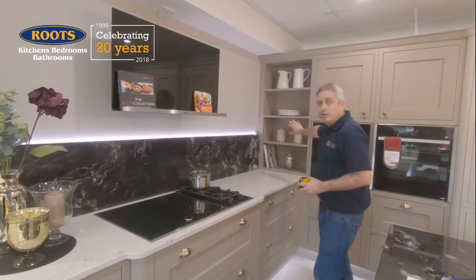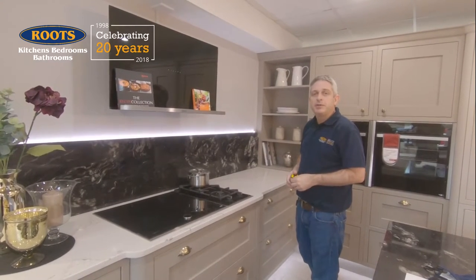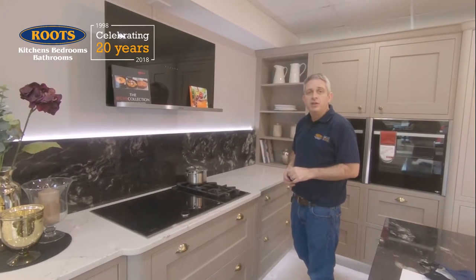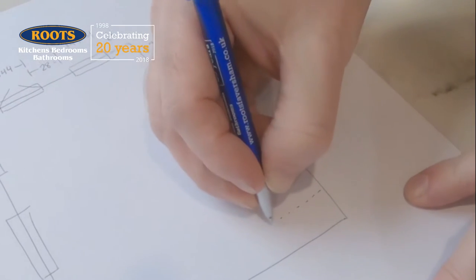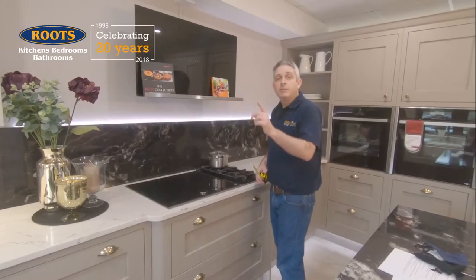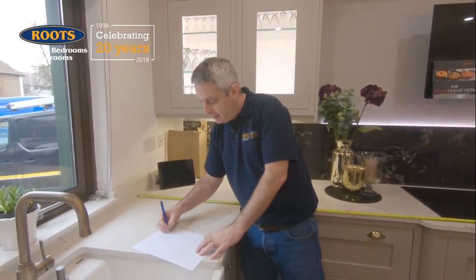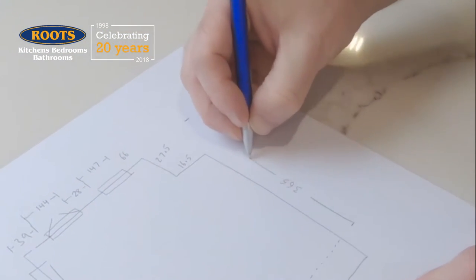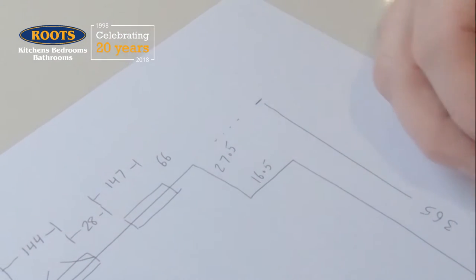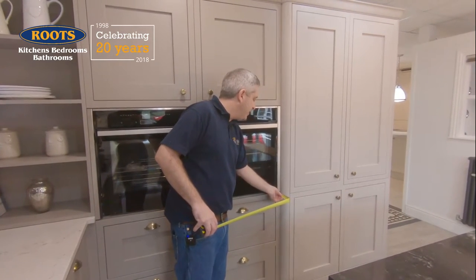This wall gets slightly harder because we've got furniture in front of the wall and I can't measure to it. Sometimes you can measure over the top, but most of the time we can just work it out by measuring around it. What we're going to do first of all is draw the furniture as dotted lines on our plan. Now I can measure from the wall to the furniture. Notice how this tape measure goes to the wall and not to the end of the boxing. On my plan, I'm going to clearly mark that I'm measuring to the end wall past that boxing. Curves can be slightly hard to measure, but we only need an approximation. In this case, all we need to know is roughly how deep it is, which is about 5 centimetres.